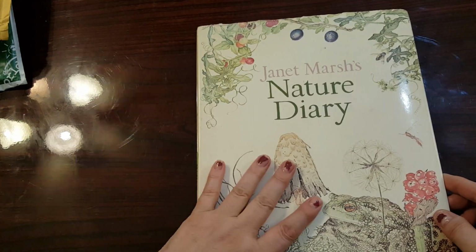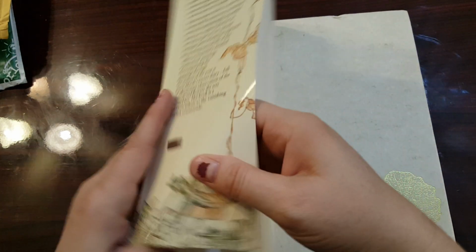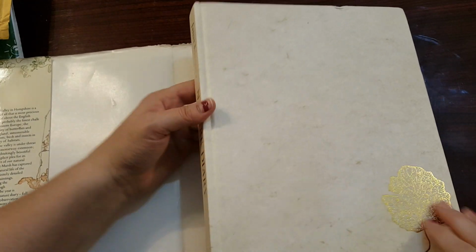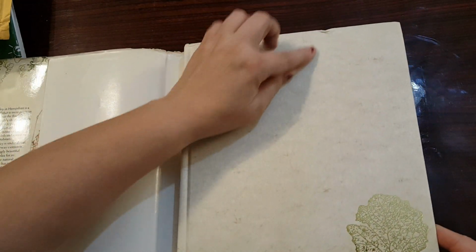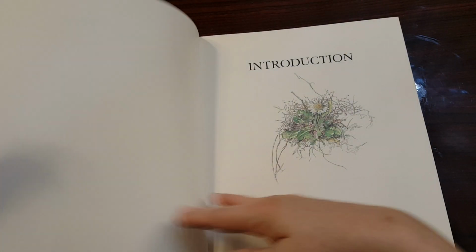Let's move right along. Anyway, the cover's a little worn. You could see it looks like they must have cut a price out. Like, look, I don't know. It had a price at one time. I'm just saying. The book is the same. It has a gold leaf here on it. It's a little dented here. But for the most part, it's fine. Especially since it came from a long distance. And it's probably the same year and all as well.